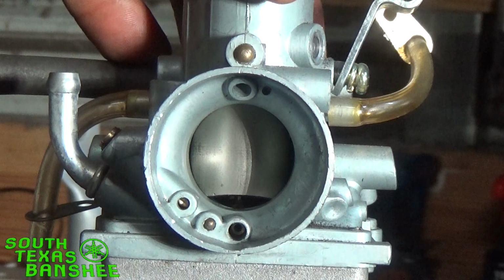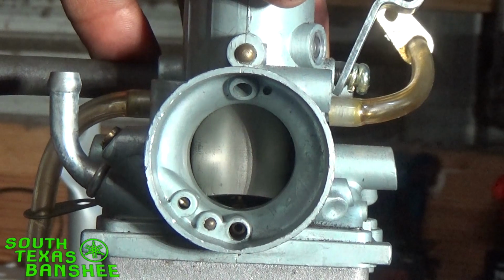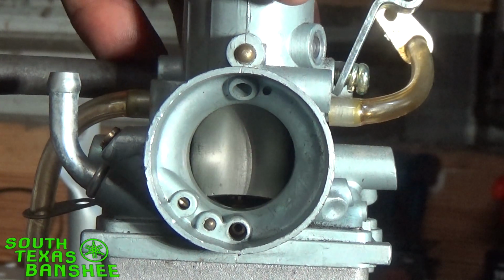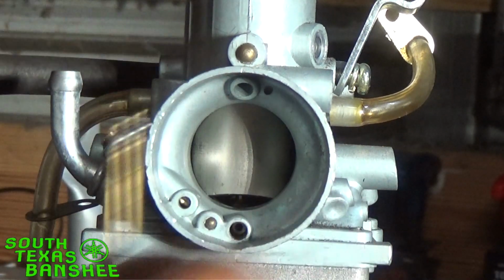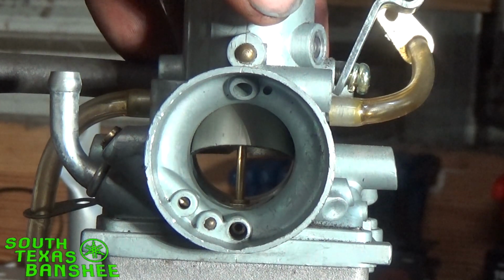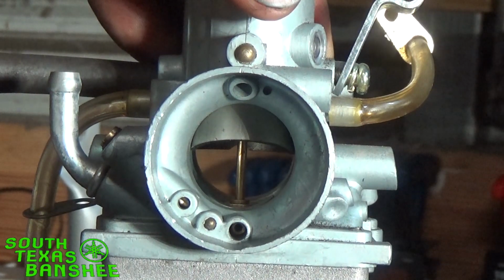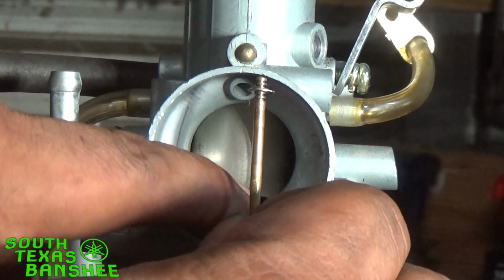What that's going to do, again, back to idle, is that needle is going to start out higher right here. So as you start to raise the throttle, your needle is going to come up and out of the main faster, which in turn will bring the main on faster. If your clip is all the way at the top, then your needle is going to be way down low. So your slide is going to have to open so much more before that main starts to come on. So what does that mean? Your slide's opening so far before the main starts coming on, and you've got so much air passing through that you're running lean in your mid-range. So long story short, lowering the clip brings the main jet on faster.